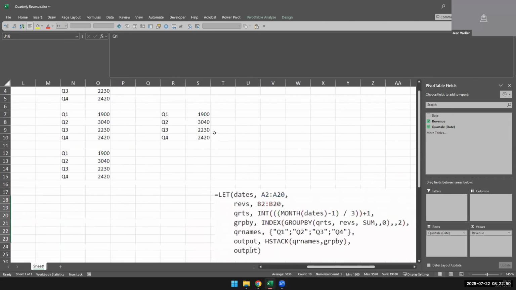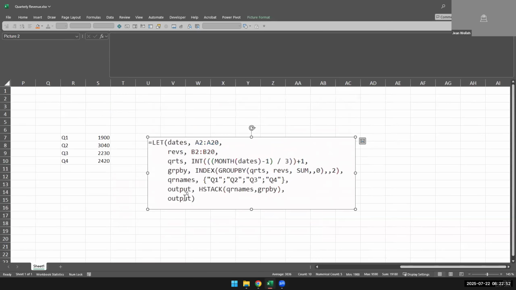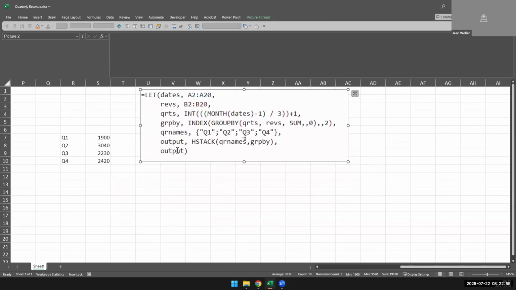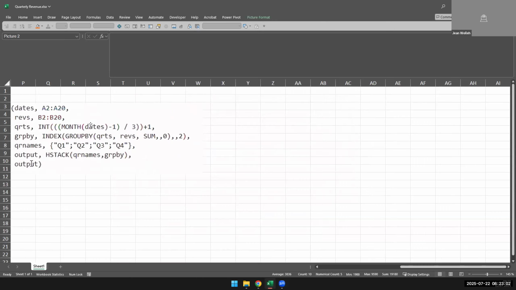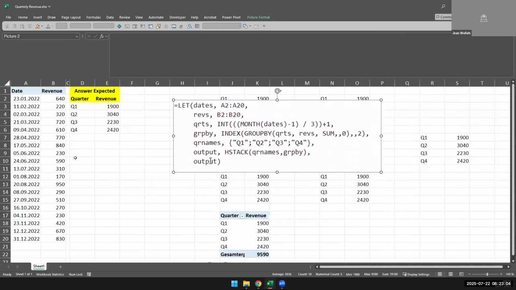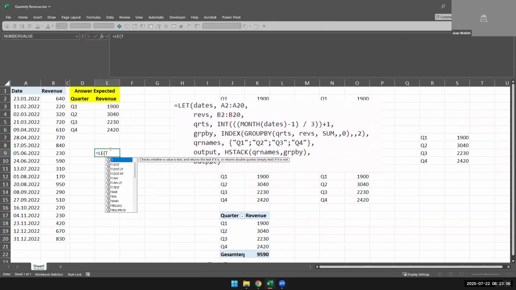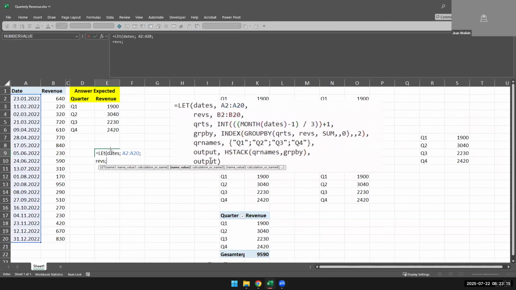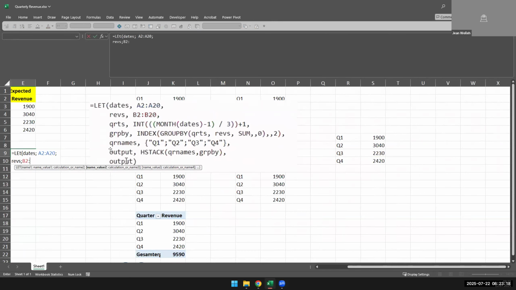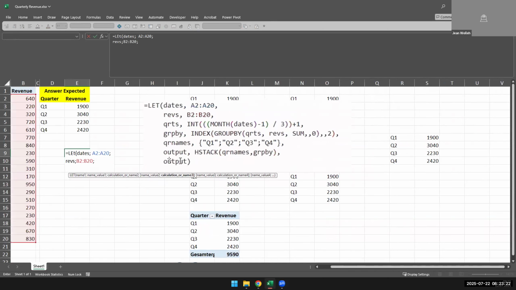Maybe before that, now let's go here. So this was your first function. It's good. One thing you can do is you don't have to use index 2 technically, because let's just do it. Oh God, I can't write dates. A2 to A20. Then we have refs, it's B2 to B20. So for quarters, it works, right? The way you do it.